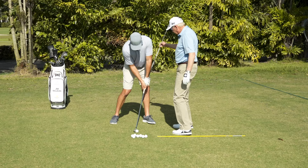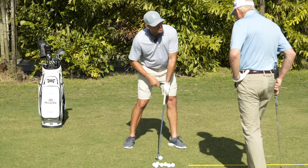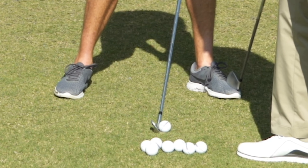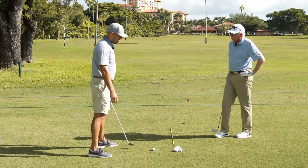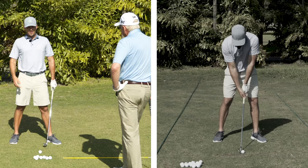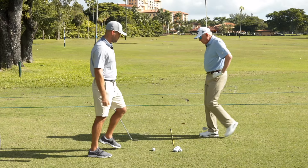If you put a line up through the shaft, it would miss your body. Handle forward, belt buckle turned and forward a little bit. The weight's moving to the left foot and starting to go back toward the left heel. Once I go through — maybe I'm using video or a mirror to confirm some of those checkpoints — I feel good about this impact position, and I want to start hitting some shots. I really liked how you went into the pinch drill. Maybe if you could demonstrate, then I'll come and hit some shots — just show us the pieces.